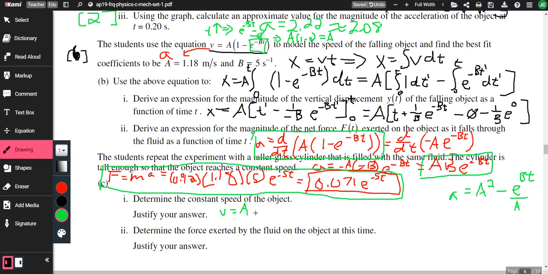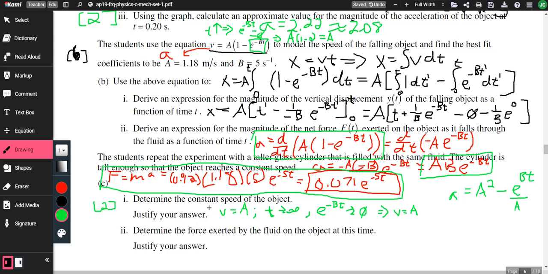So we can actually say that the constant speed term is going to be equal to a. And essentially, you could say a variety of different things. Is say that as t goes to infinity, e to the negative bt goes to 0, which means that this equation becomes a. So you could pretty much say that. Now, they actually said that you could get credit if you solve this mathematically. So again, there are a bunch of different ways that you could do it. This was the easiest one. This was actually worth 2 points.